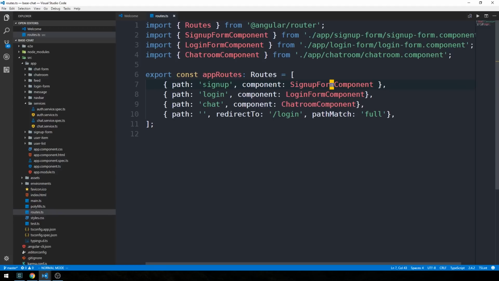And so when our URL path is signup, then we're going to activate the signup form component. Likewise for login and chat, we will activate the corresponding Angular components for those parts of our application as well when we visit the base URL of our app slash any one of these paths. And then our default path, we will redirect to the login component. We could get more complex in our routes here in the future by supplying a canActivate property here and then having a sort of authentication guard. That's something that I implemented in the Angular Firebase gallery set of videos that I made previously.